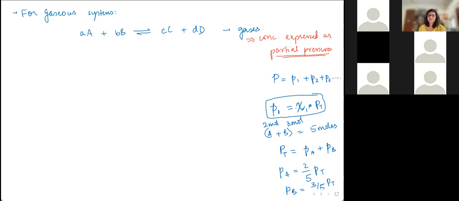Is this new info to you guys or do you remember now? I know Ritu remembers, she mentioned that, but the rest of you. Do you remember this concept of partial pressure? Or is it sounding like new info? To be honest, I forgot. We've done this. I know the mole fraction one was in the first chapter itself, but the partial pressure one, I forgot.